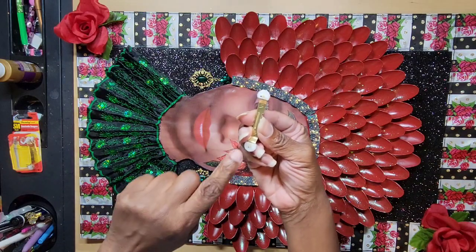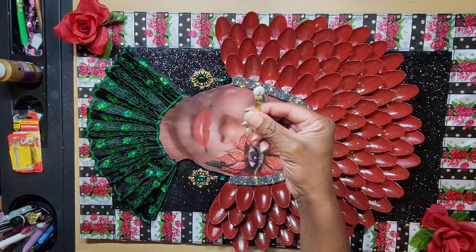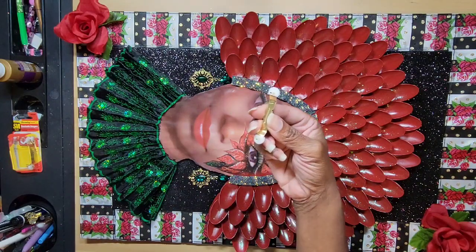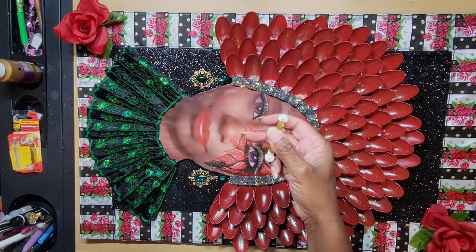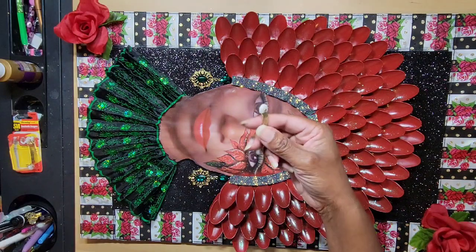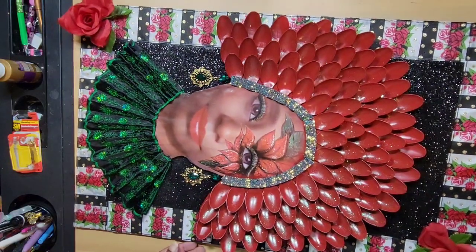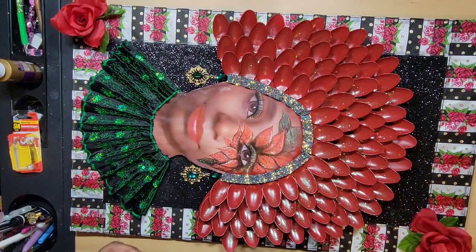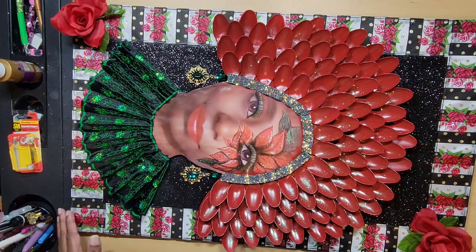Make sure you put super glue back here and just place it at the back, and it's good to go. Do not hot glue it. I wouldn't recommend that. Just get some super glue and hang it in the back and let it dry, and you're good to go to hang your artwork, your frame up.